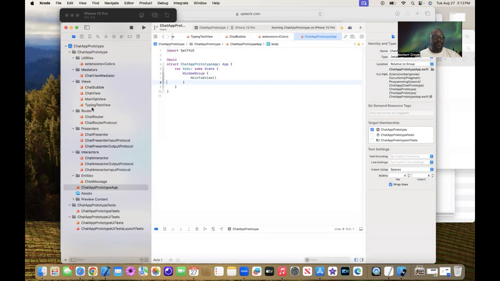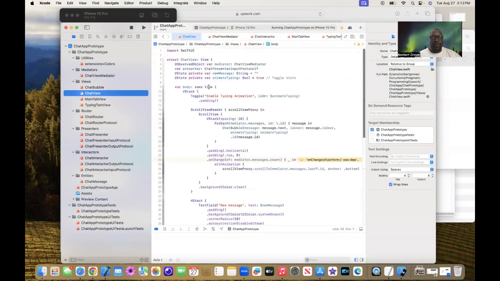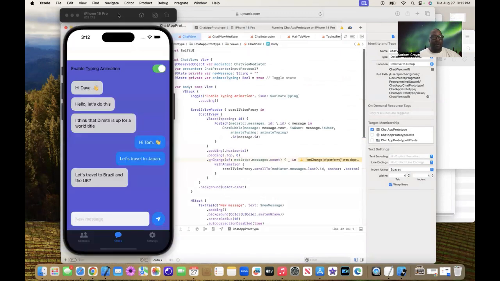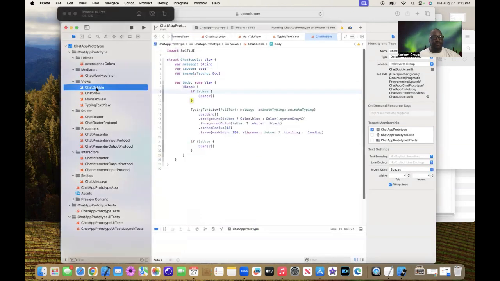Furthermore, in the chat view, there's also some functionality where I create the chat bubble. These are the chat bubbles. Okay, let's go to the chat bubble. This is the functionality that creates the chat bubble. This is a small view. Now, before I had this typing text view, it was a regular text view, and the regular text view didn't have any animation or anything.